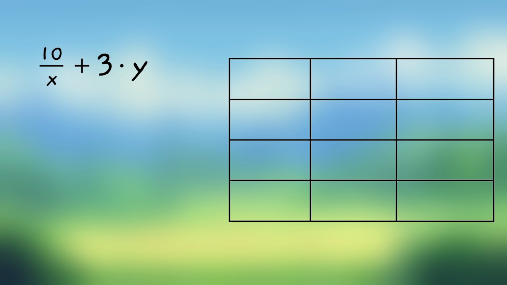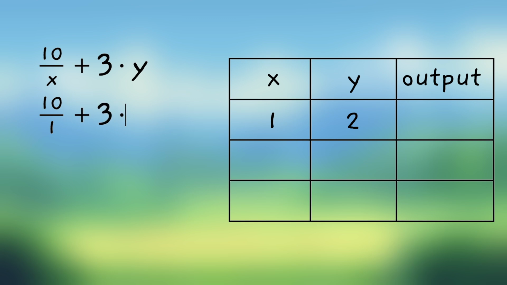So we're going to make a table here of our work, and remember, you can pick a number for x, you can pick a number for y, and then once you do the computation, you get an output. Let's start with 1 for x and 2 for y. If we insert that into the expression, we get 10 divided by 1, because you put 1 in for x, plus 3 times 2, or 16. So for this expression, this is an algebraic expression with two variables, x and y. When you insert 1 for x, 2 for y, and evaluate, you get an output of 16.